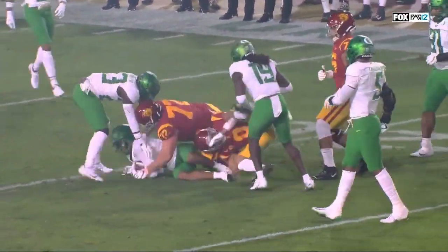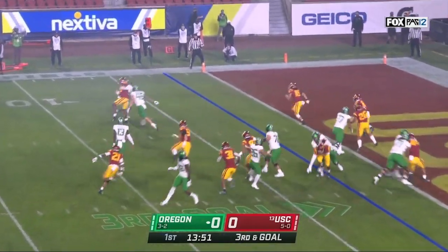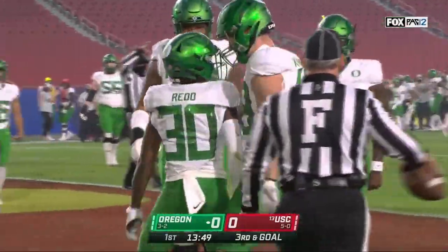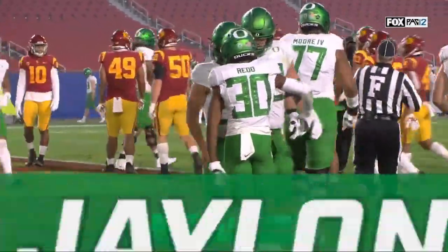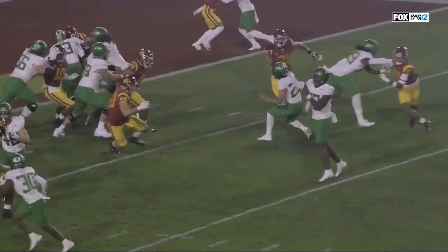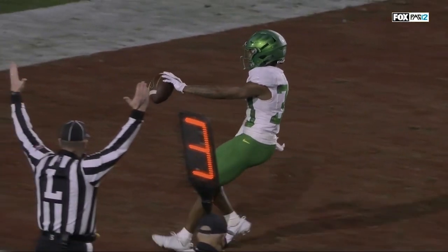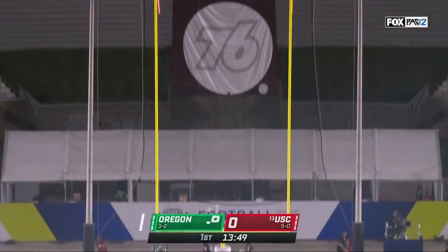That is not something they've done much this season — Oregon with 14 coming into the game. Red comes in motion, Brown looks one way, dumps it over the top. It's Red breaking a tackle for the touchdown! How about that for Anthony Brown's Oregon debut? His first play is a touchdown pass to Jalen Redd. Everybody on that SC sideline says he's going in to run the rock — great little whoop whoop by Joe Moorhead to change it up. The extra point from Cattleman is good, and just like that, it's seven.